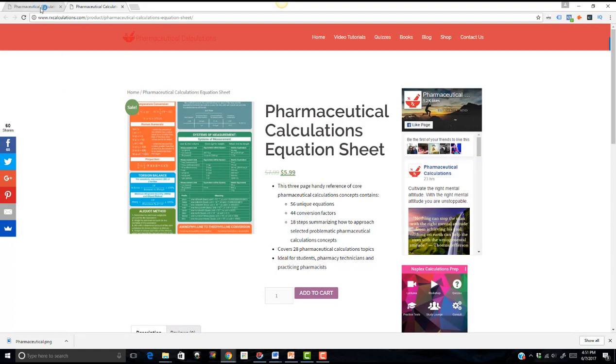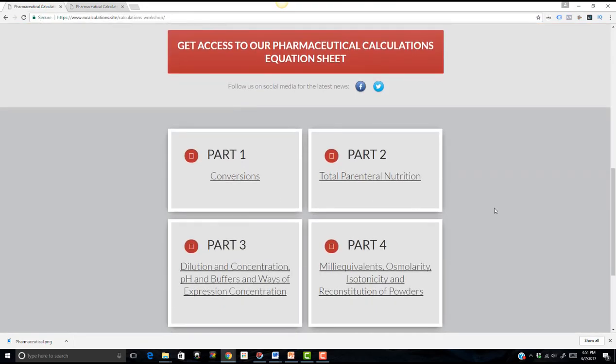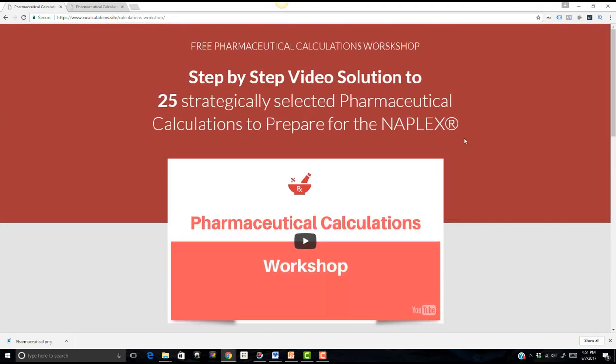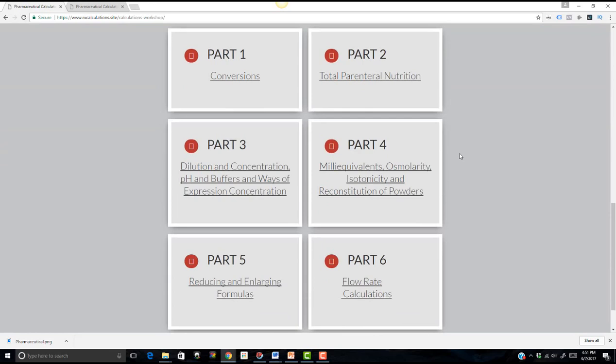But anyhow, once you are on this particular page, you then see the six parts, and you are welcome to do this at your own pace. We highly recommend, if you really read the language at the top, that you give yourself some time so you can concentrate and do it. So there are six parts.